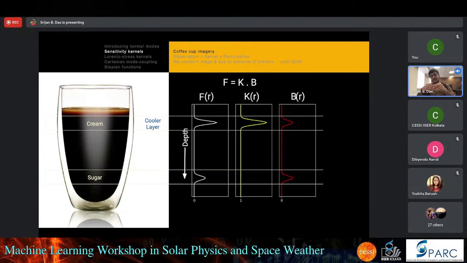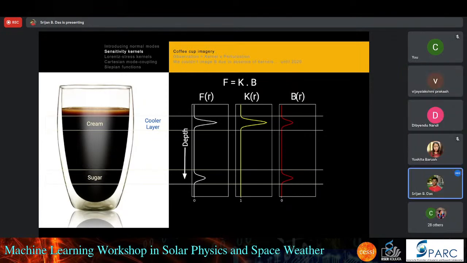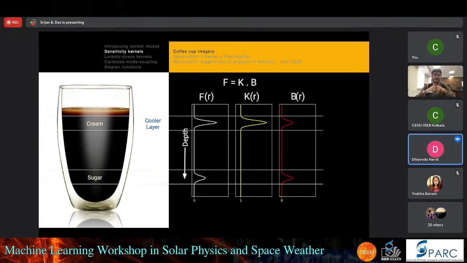So this is exactly the reason, to answer your question, why G modes are defined to be the holy grail, because G modes have kernels which are sensitive very close to the lower core, and down. As soon as we can identify a patch in the frequency domain where the G modes start talking to the P modes, and exchanging information across the depths, that's when we can start looking deeper. You can utilize that to get information out. Yes, exactly.